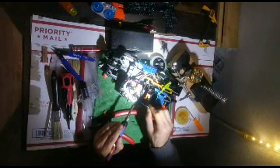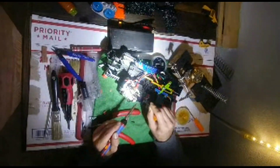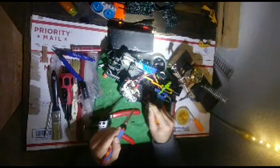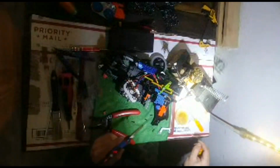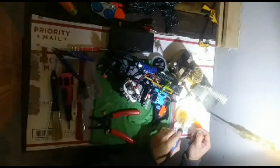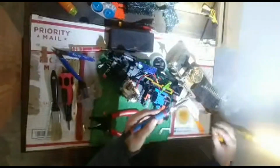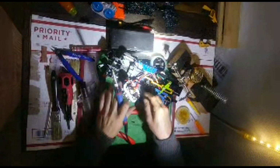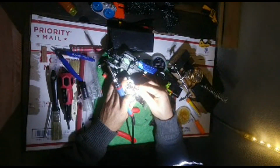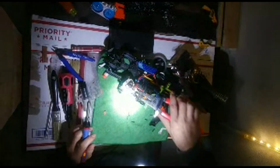That's what you want. If it's cloudy, like I said before, that usually means that it's not a good joint connection, and you might have oxygen encapsulated in there, which will lead to less power, less current going through your connections, which thus means less performance. And that is what we're all about up in here, is performance. Performance first, aesthetics second.